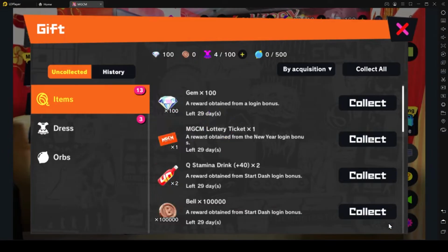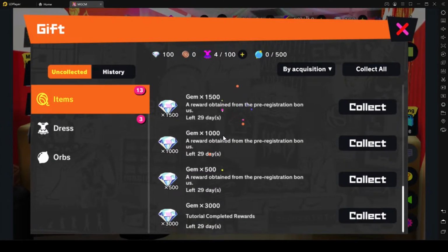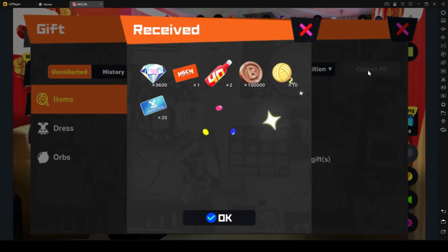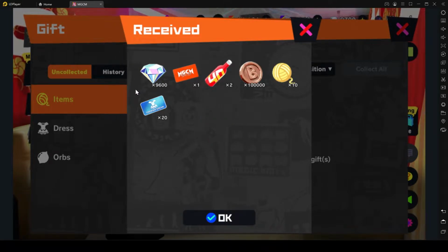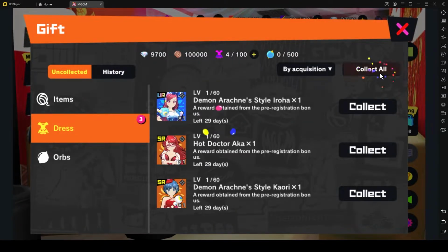I think I gotta check out this gift box out here. And damn, that's a lot of stuff out here. Freebies, my god, that's a lot of diamonds. I think I can actually do a lot of multi-sevens in this game. 9,600 diamonds. I mean, wow. That's a lot. That's a lot. All right. I gotta check them out.